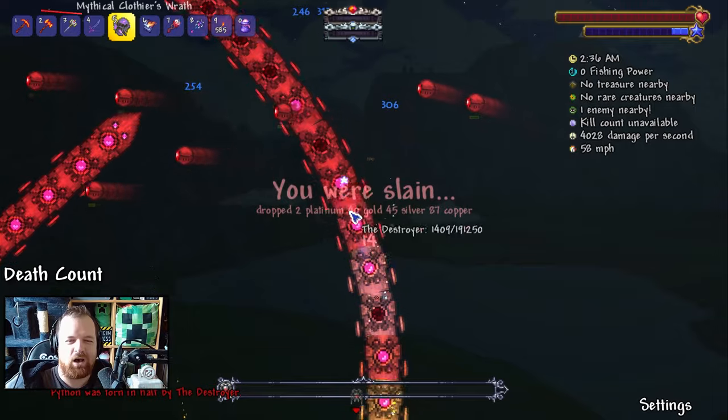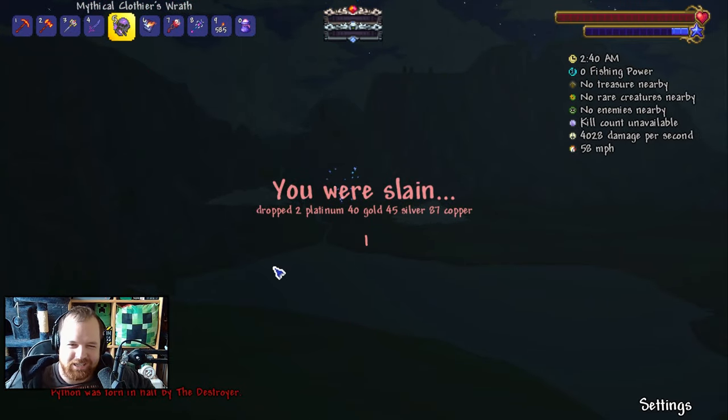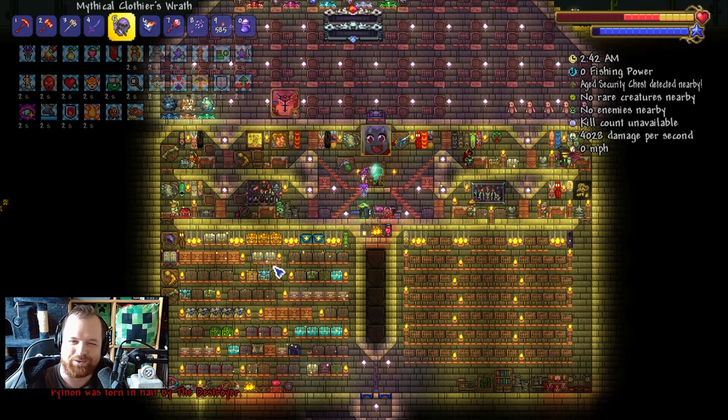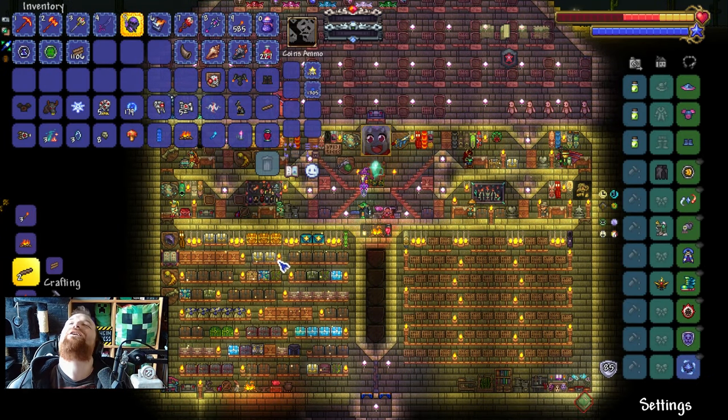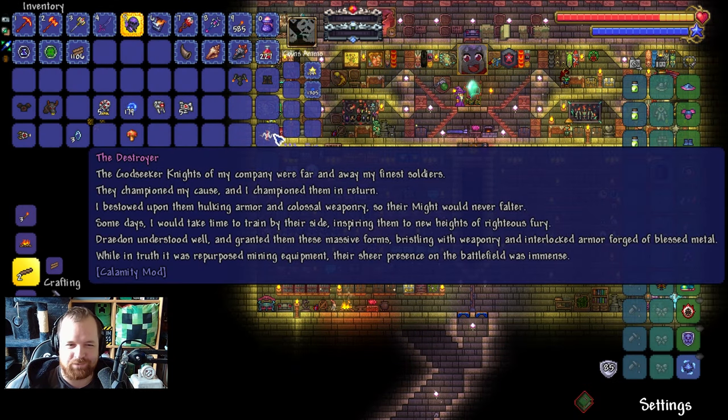Whoa! Oh! He had 1,400 health left. Maybe like half a second more and he would have been dead. Bro, what is that? Anyway, I realized we never actually checked out the lore item for the Destroyer.